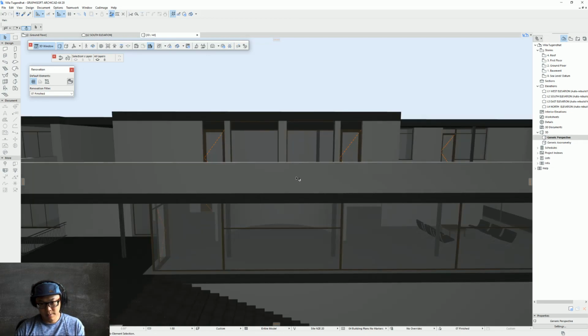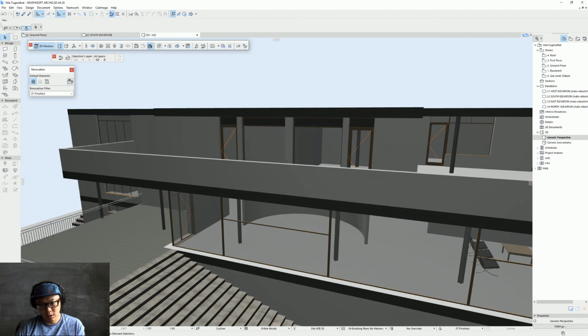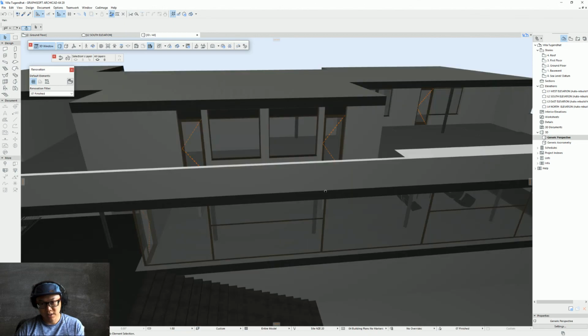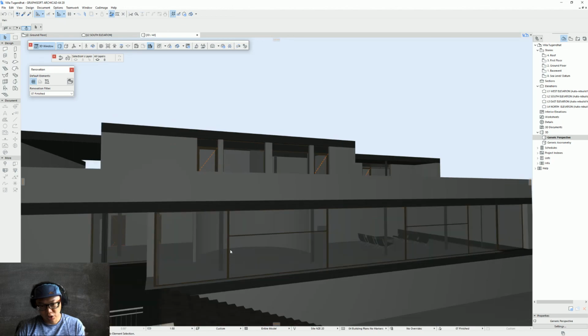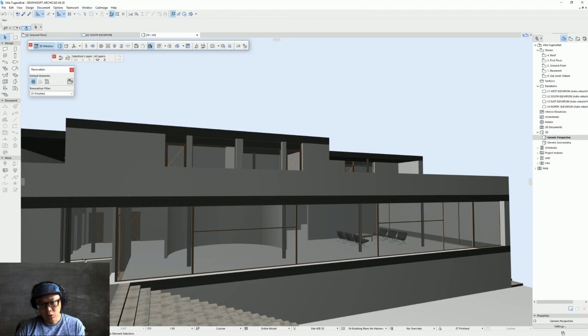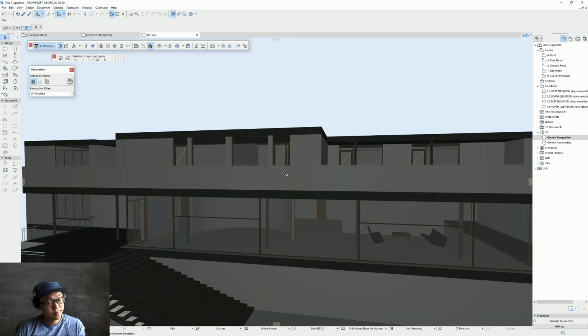Okay, I think I'm going to stop here for today. Just to show you how I added some more openings, and how you can change the settings to make it look like the existing. I mean, here we could have changed the thickness of the frame. You just have to play around in the settings.